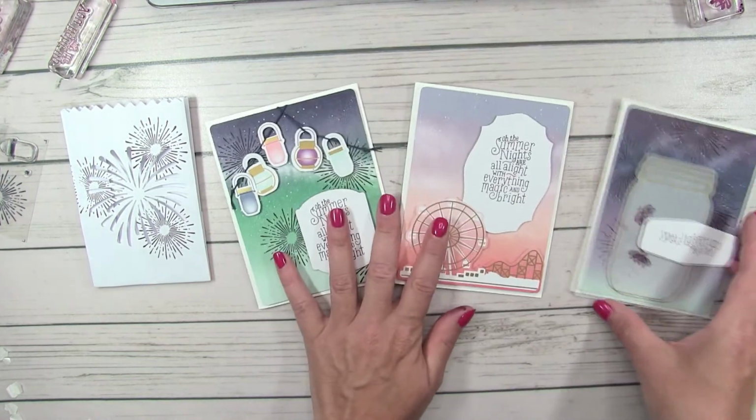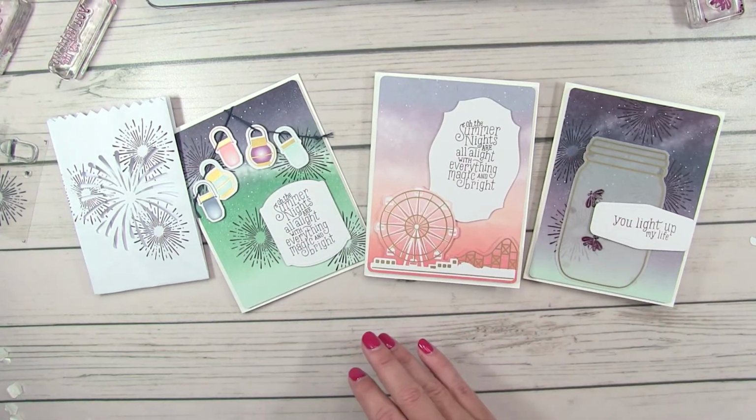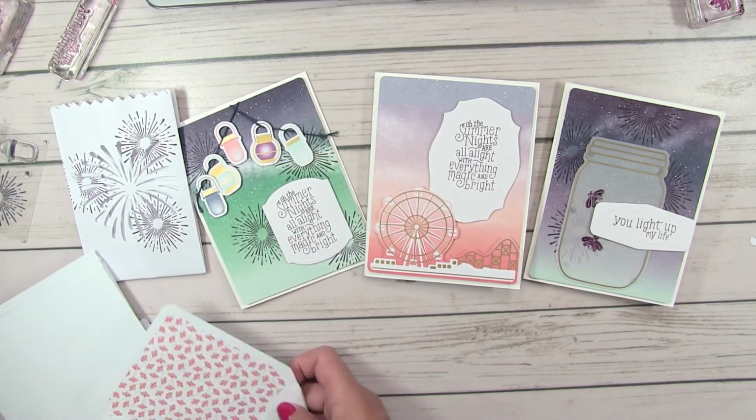Okay, so I turned those little postcards into full cards. So that is one way that you can do that. And the other way that you can do that is with the add-on kit.